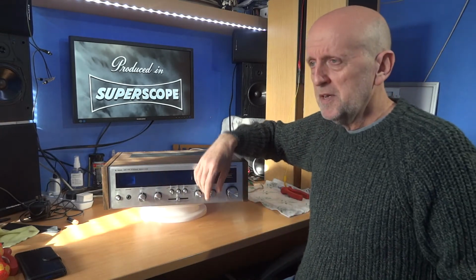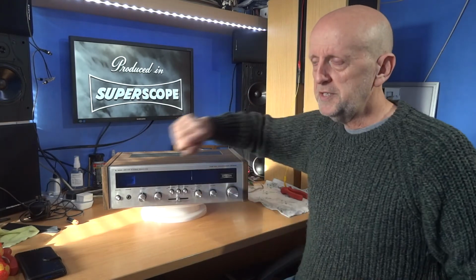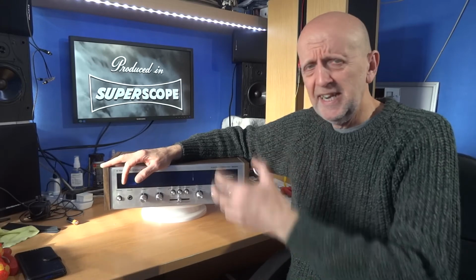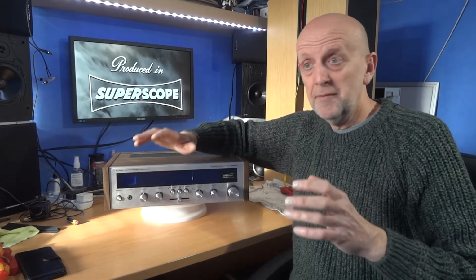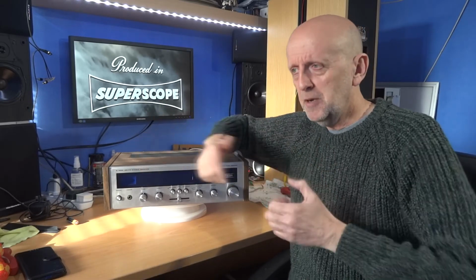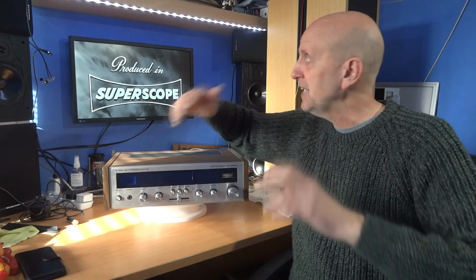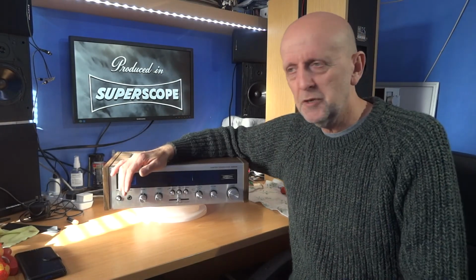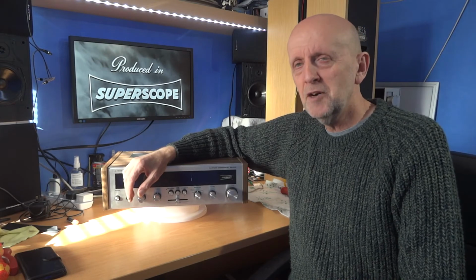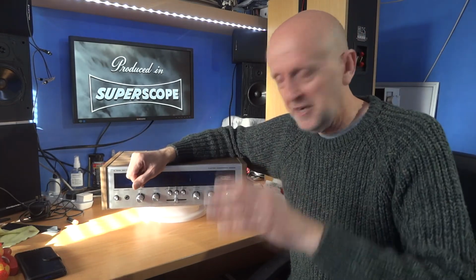Volume wise, I have this set up here and it's fine on number 1 and 2 in a small room like this. Downstairs, I put a bigger pair of speakers on it. I like getting it to a nice loudish level, which is about number 4. Then I like to get it to what you call a rocking level, where you feel like the house is rocking. I'm not saying all the windows are vibrating and plates are throwing themselves off the shelves or nothing like that, but quite loud, filling up the whole room. You're thinking, oh, maybe the neighbours may complain. It's a bit too loud, that kind of level.